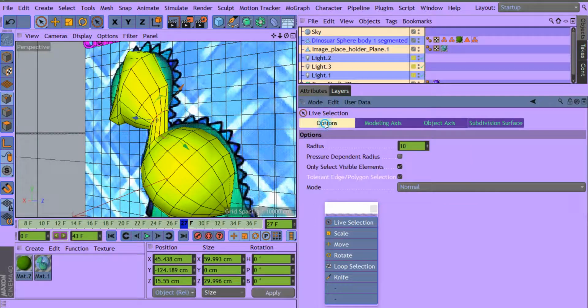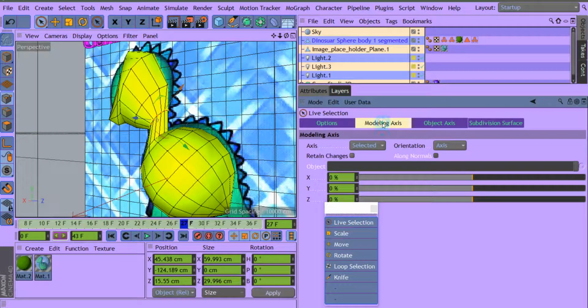So we've got quite a few little options here. In here, selected, free, wow. But what we're going to do is go back up here to the top menu.